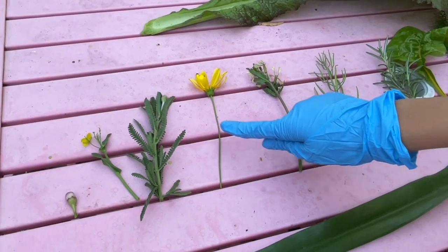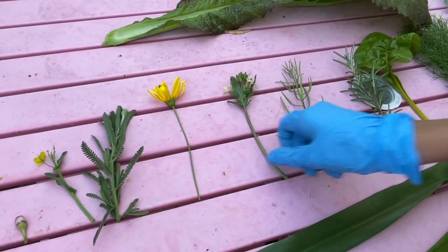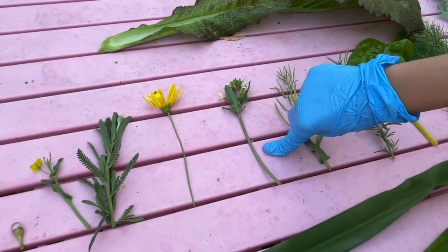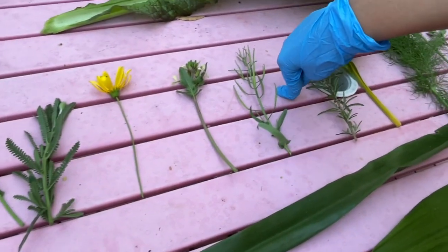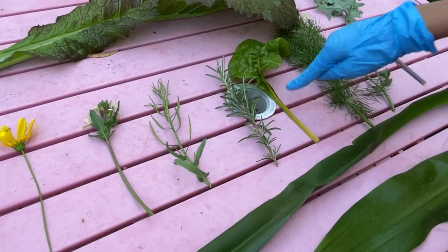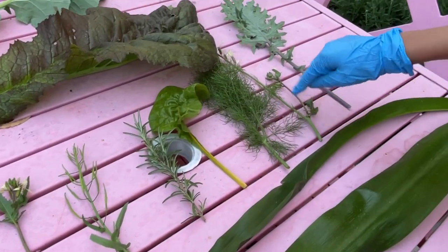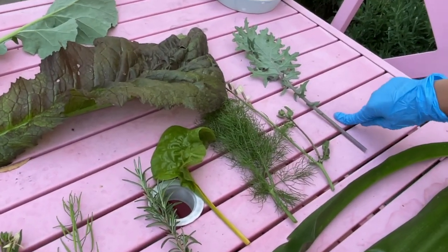This one? I don't know, that is a flower. I call this Dula Tala. Oh, daisy. Yeah, looks like daisy. This one? Arugula. This one? Another Asian greens that bolted. This one? Rosemary. This one? Swiss chard, this fennel, this one? Arugula, this one? Russian kale.